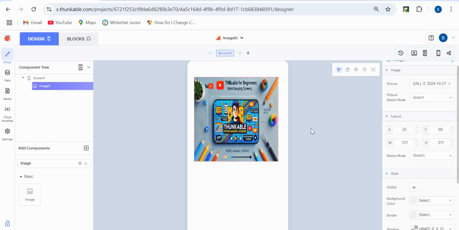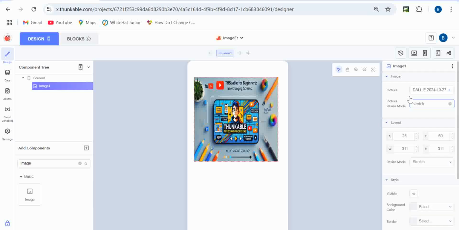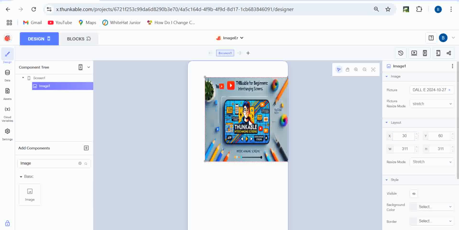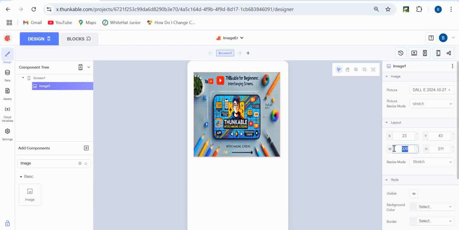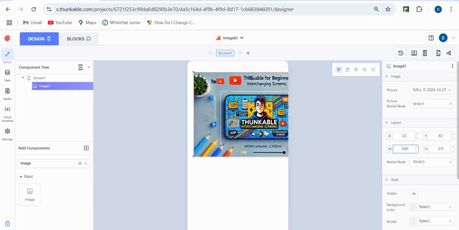If you want to change its size, you can come here. See, if X, you can increase X if you want. This is just for this type of settings. Then if you want to change its width, I want to change it to 500.